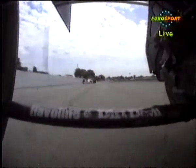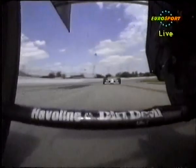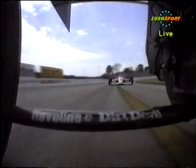Now then, is Mansell's car performing differently to how it was early in the race? He's certainly been going well in the early part of the race, but he commented yesterday after qualifying just how much this track changes. It really does alter all the way through the day. The amount of sunshine, the cloud cover, everything changes the circuit, and it changes the way the car reacts. Sometimes the car will understeer, sometimes it will oversteer, and it really is a difficult job in terms of the driver having to readjust his driving, perhaps changing the anti-roll bar settings within the cockpit. They can adjust their anti-roll bar settings, and they have to do that to allow for the different conditions.